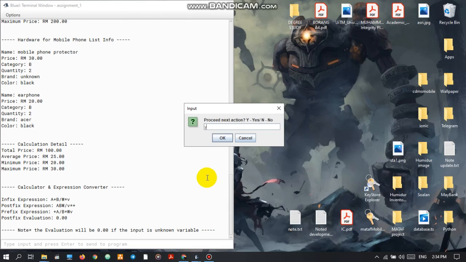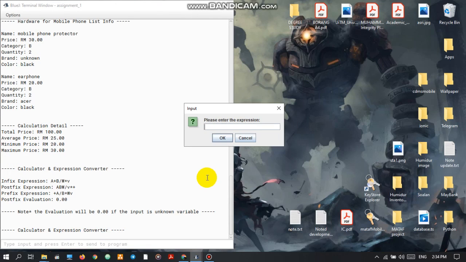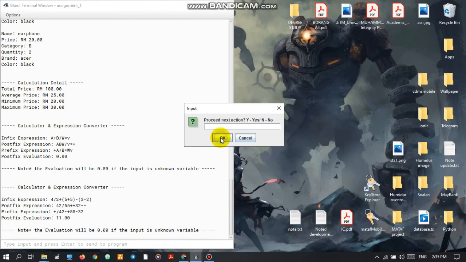If the users enter values like 4 divided by 2 plus 5 plus 5 minus 3 minus 2, then we will get this expression.